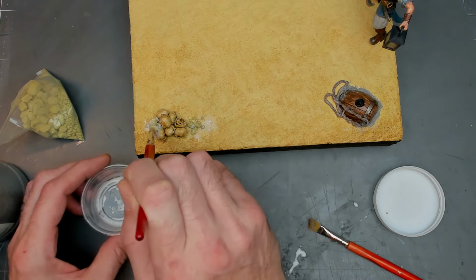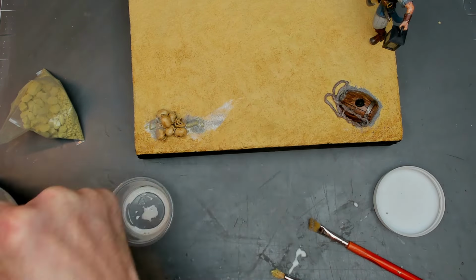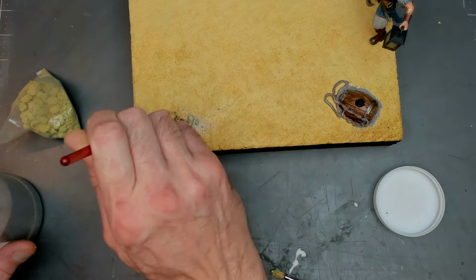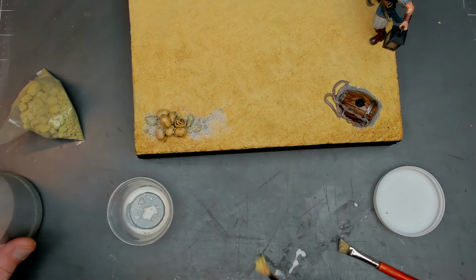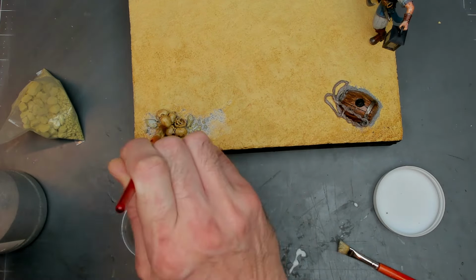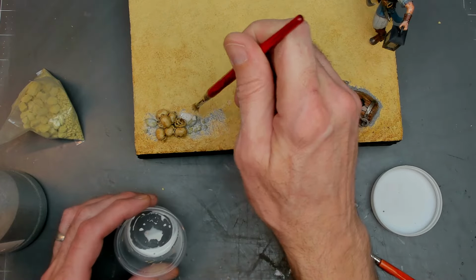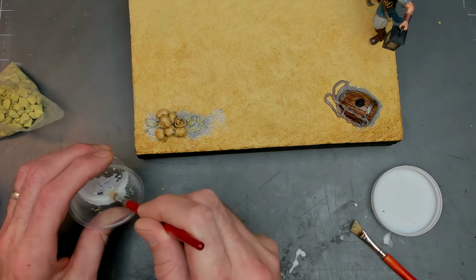In hindsight, adding the shade to the sand on the base, or the beach, kind of pointless, right? Because after I do the sand mix here to get everything to blend into that surface, I'm going to have to go back over and repaint enough of it that it would have been easier to just not have done that in the first place. But, you know, you can't tell. It doesn't really hurt anything. It was just an extra unnecessary step.